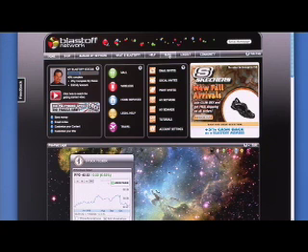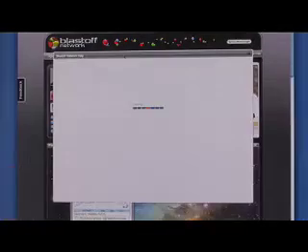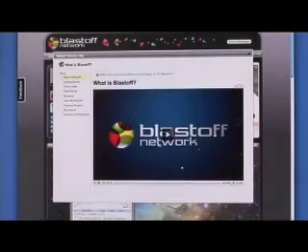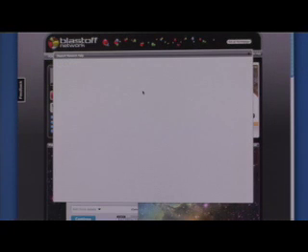Log out, blog, the blog site we talked about, the help. If you need help with the Blastoff page, what is Blastoff? This is a great place to go. If you want to learn about Blastoff, there's videos on here you can watch and all kinds of information that will help you understand this, again, as you're trying to save money and as you're trying to sign others up.